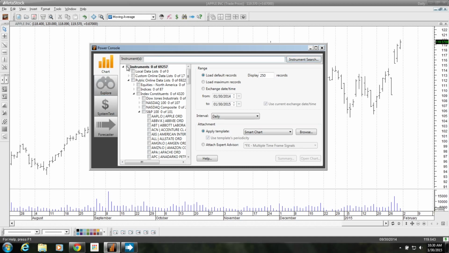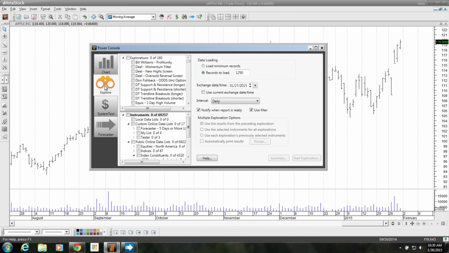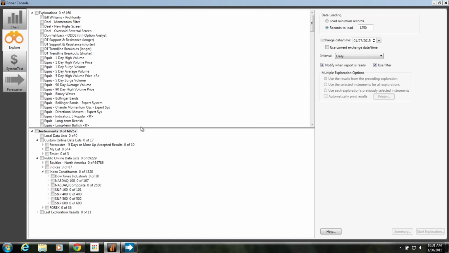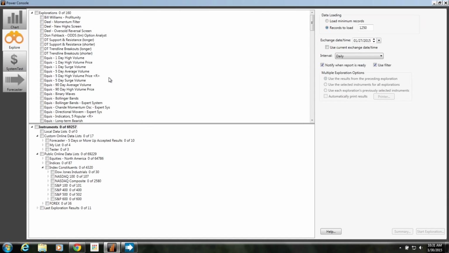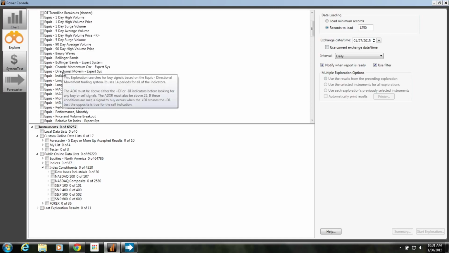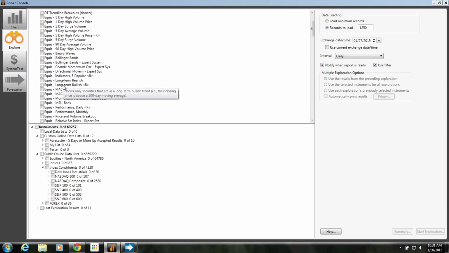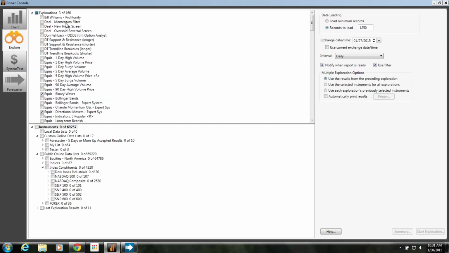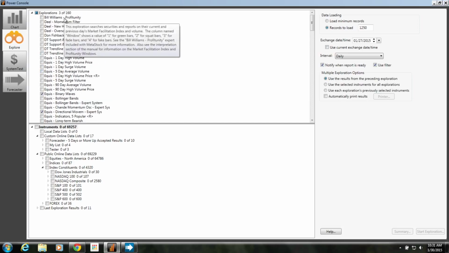In the Power Console, we can also now go over to the Explorer, and you'll see this new tree view and split window view. This is designed to help you quickly, effectively manage what you're scanning for. So if we scroll through and look at these different scans that are available, each one of them has a tooltip that's available and will show when you hover over it. If I select multiple, it will show that I have 3 scans selected as part of my scan.